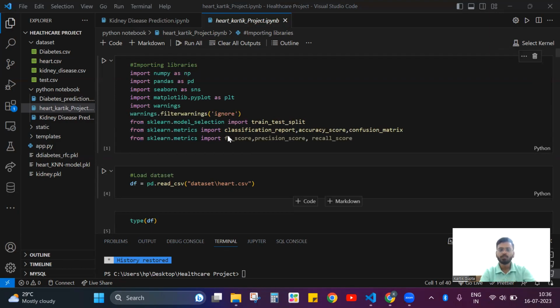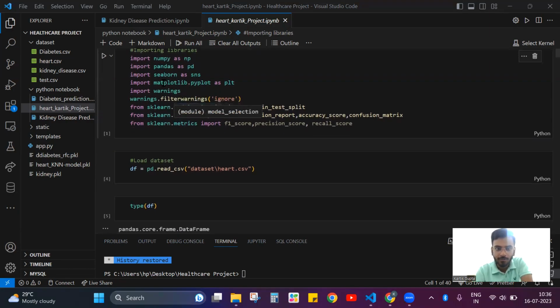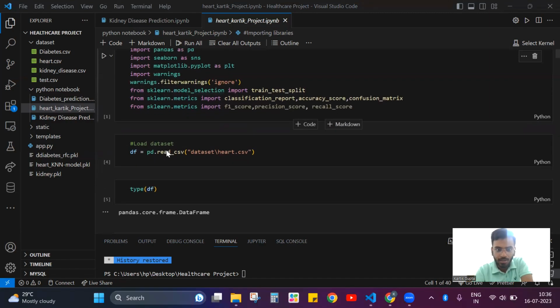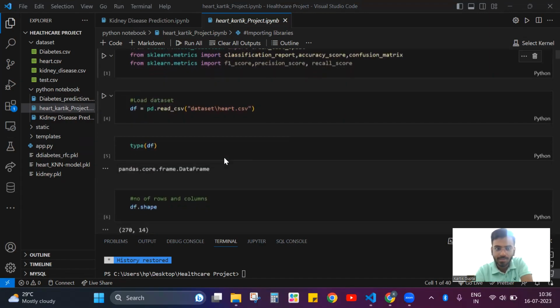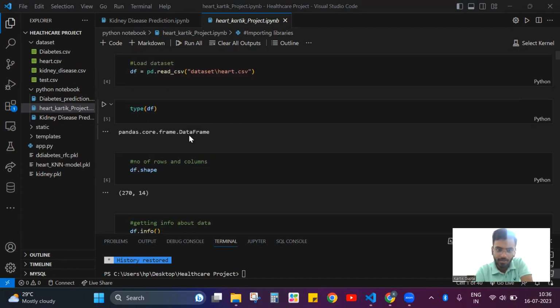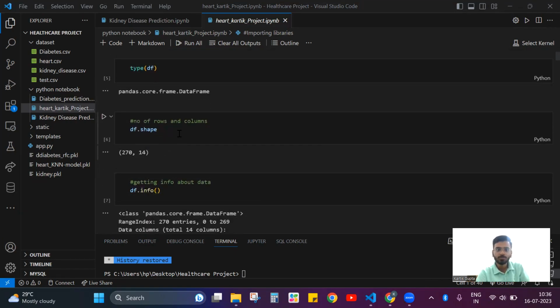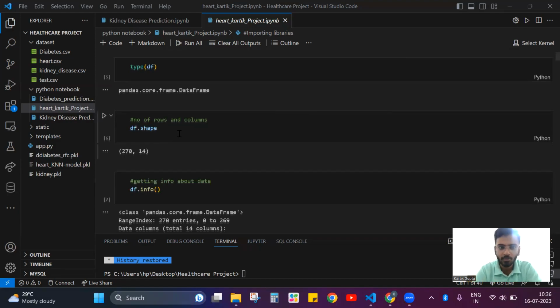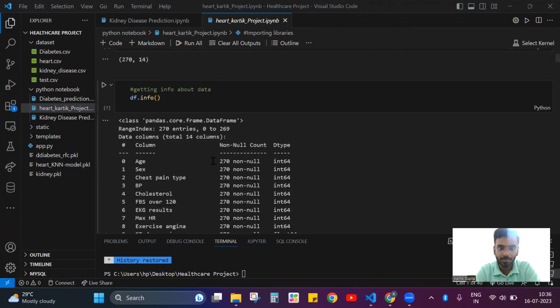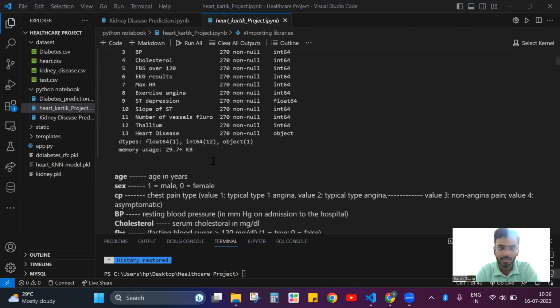Explaining my code, this is where I import all the libraries for my model, and here I import my data set. It tells about the data frame of my model. df.shape is used to get the number of rows and columns, and df.info tells about the information of my data set.